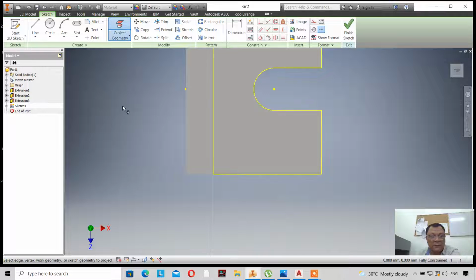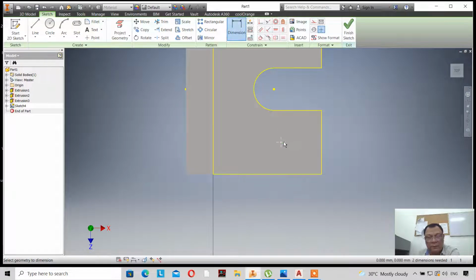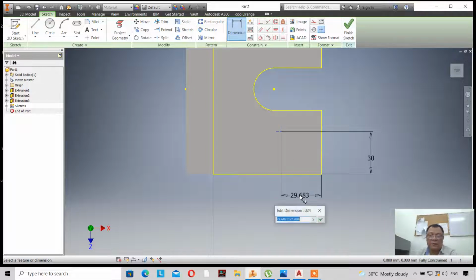I can project the geometry. I click on this point, and then I dimension my point from this edge to that one. This is 30 here. And then what? From this edge to the point, it should be 30 also. So I have that point established.